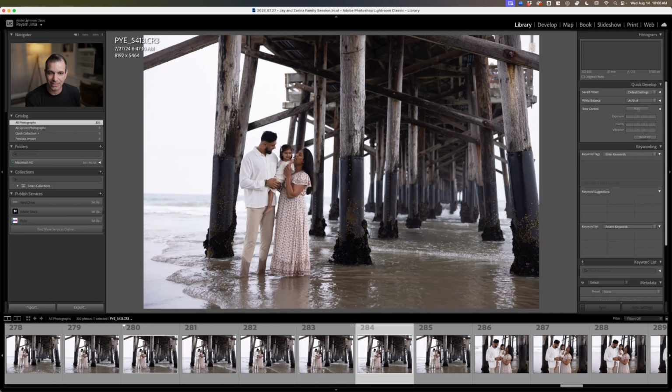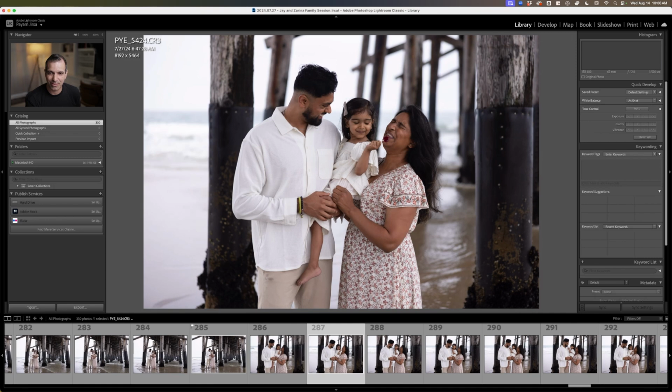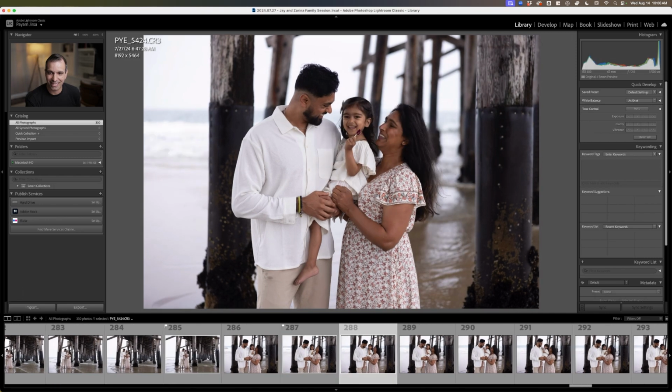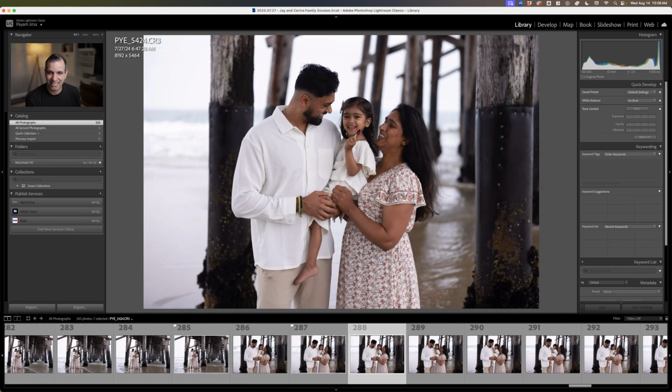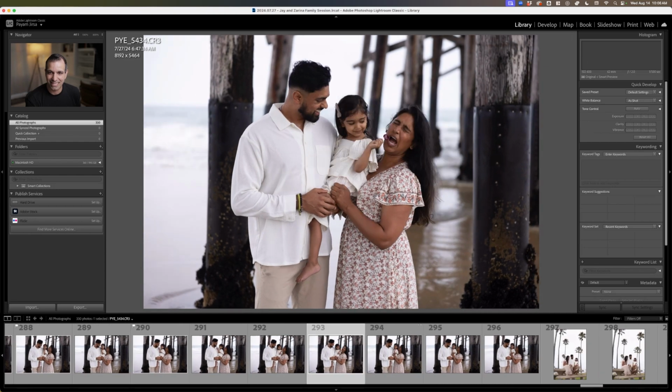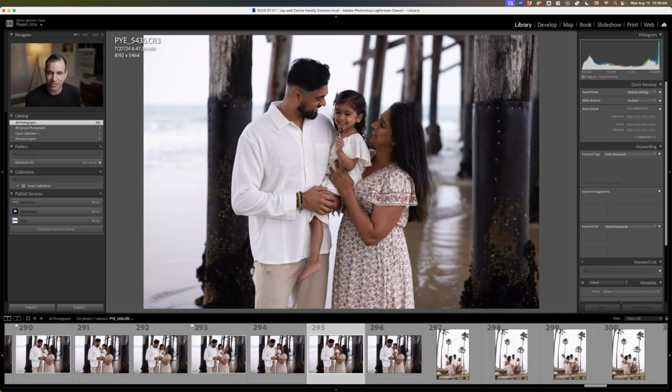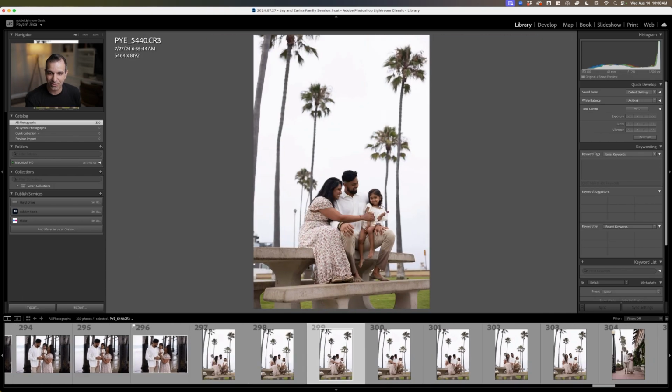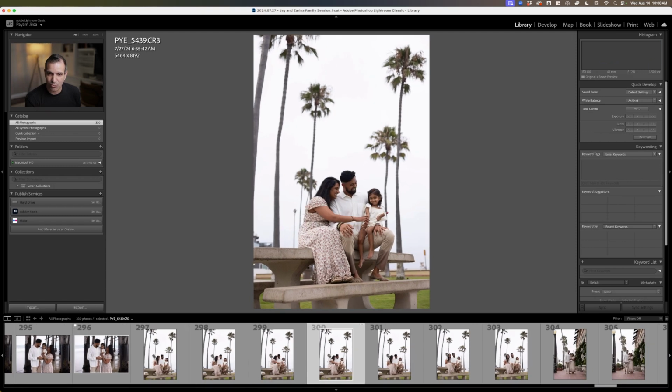Oh, that's super cute. She feeds Mom a little bit. Oh, I like that. And she smiles and gives it to Dad. Some of these are really fun, so I'm just going to keep them because they're kind of cute and fun. Now, this scene was one that they wanted.